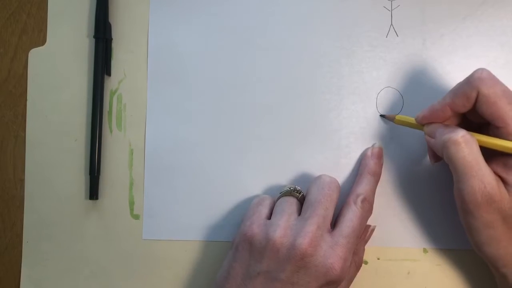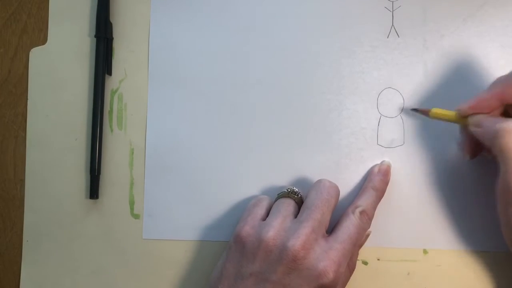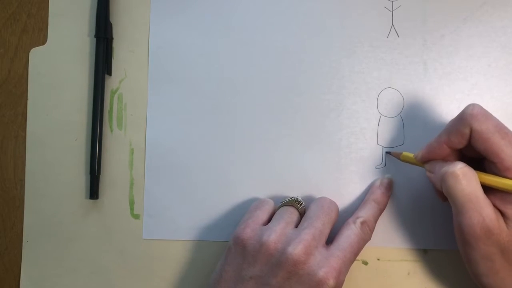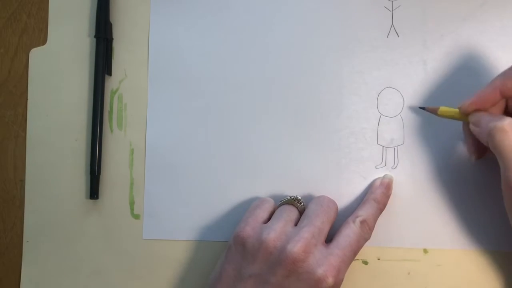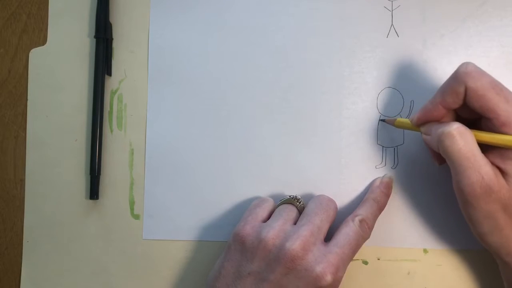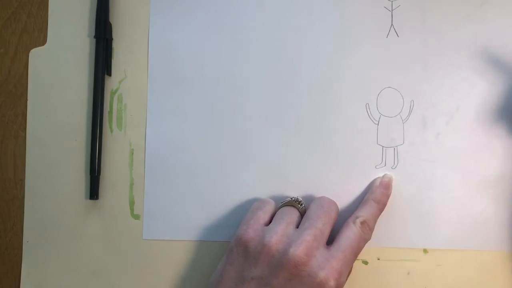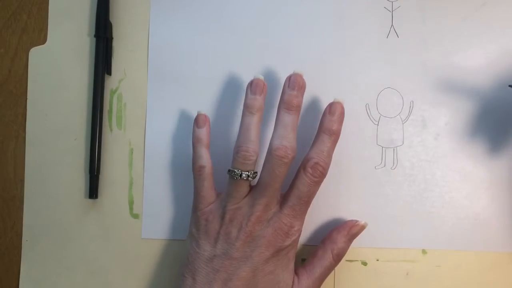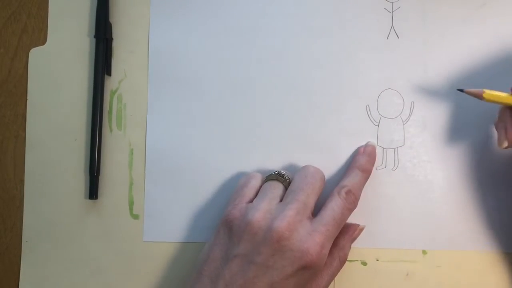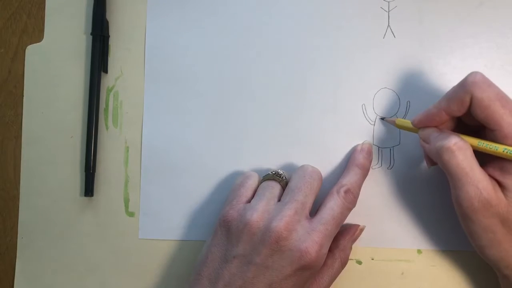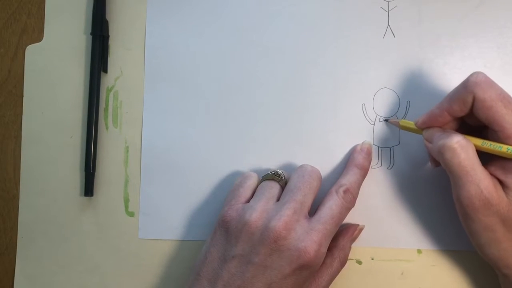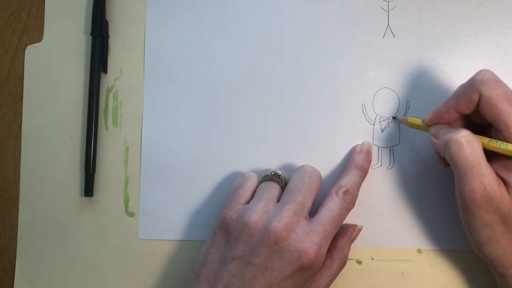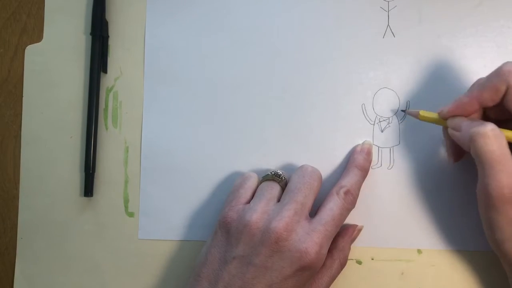Then we're going to do kind of a little boxy round shape for the body and then we want to do really easy legs and arms. Then you can embellish this box by putting clothes on this person. Let's do a tuxedo. I don't know why, but I'll make him like maybe like a James Bond kind of spy gentleman spy character.